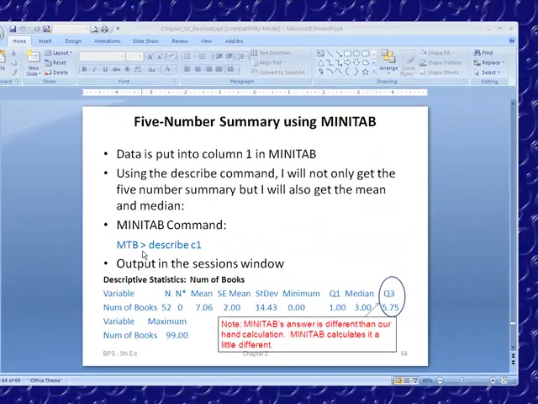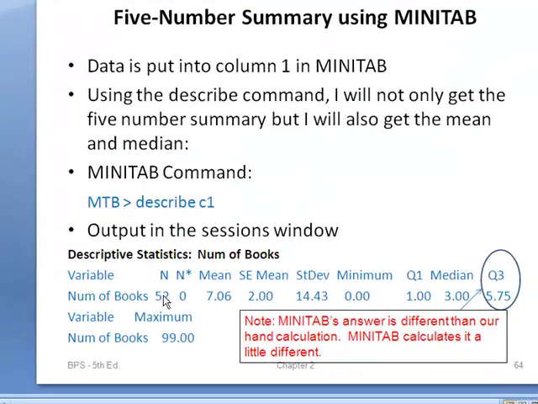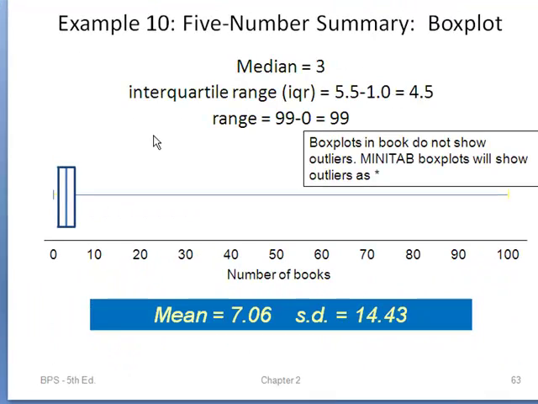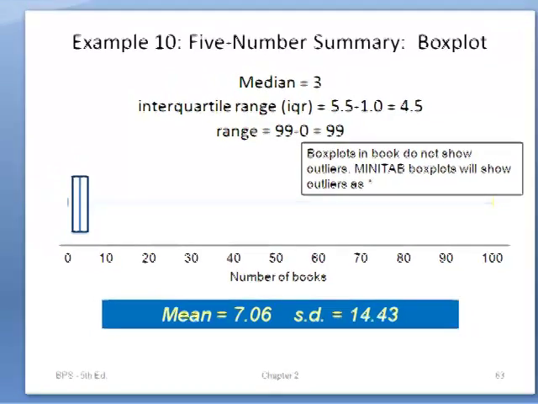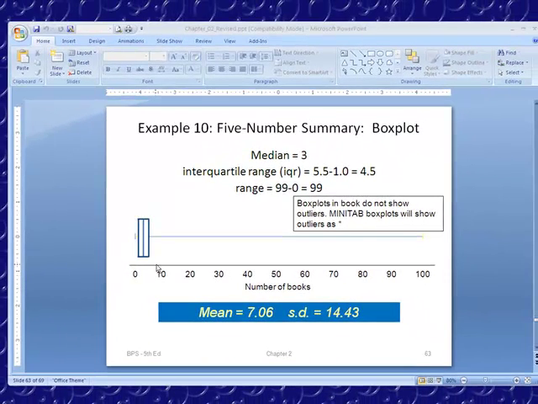Now here's that describe command, and again, very important to remember is that Minitab will give you different Q1s and Q3s than what we do by hand. Now just by looking at the median and the mean, with the differential of their values, you would say that the data is right skewed because the mean is so much greater than the median. And again, by looking at this box plot, you would say that you have right skewed data. So again, as I said, your best measure would be the interquartile range and the median.